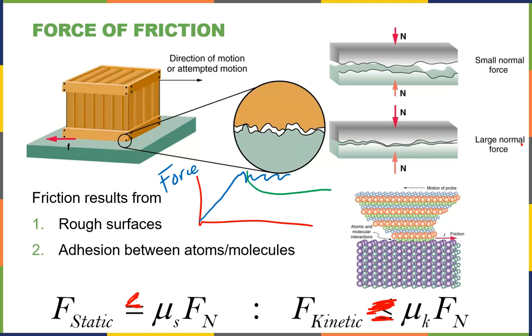Now, sometimes we can get confused on this, like you put a box on the tailgate of your car, and when you start from a stoplight, let's assume that it doesn't slide. What direction is the force of friction on the box if it's not sliding? It goes backward. Or the car's moving forward, but then it's kind of in one place. It would stay in one place, so the car is having to pull it forward, so that force of static friction is going forward with the car to keep it from sliding. Yes. Right, and so it's still static friction. It's moving, but it's not moving against the surface, so it's static.